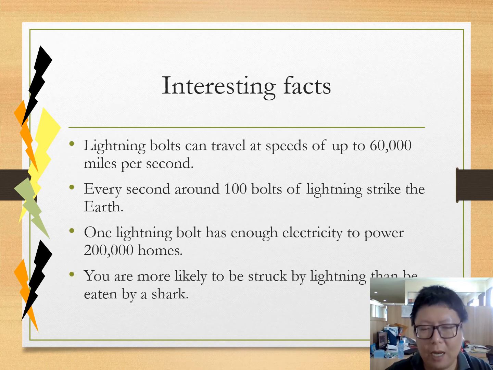So you can see that there is a lot of energy in the lightning. Can you imagine that? Is there any possibility for us to use the huge energy from the lightning? Are there any advantages or disadvantages of using that kind of energy? I think right now we still haven't found any applications for the energy from the lightning.